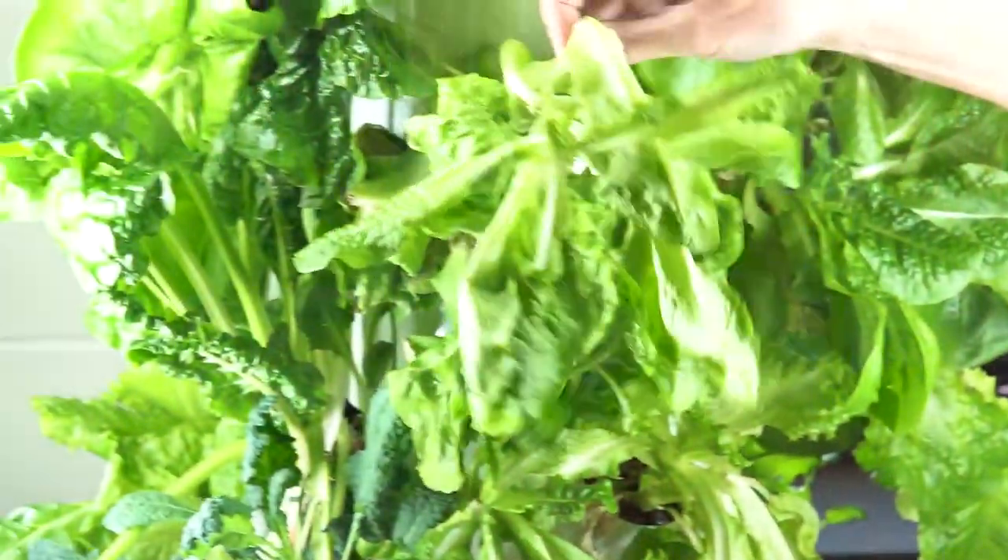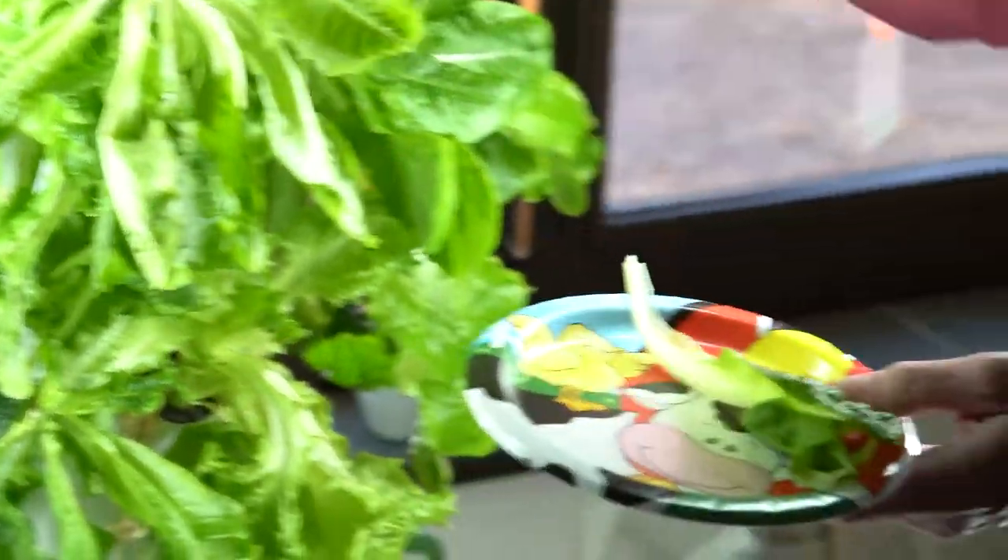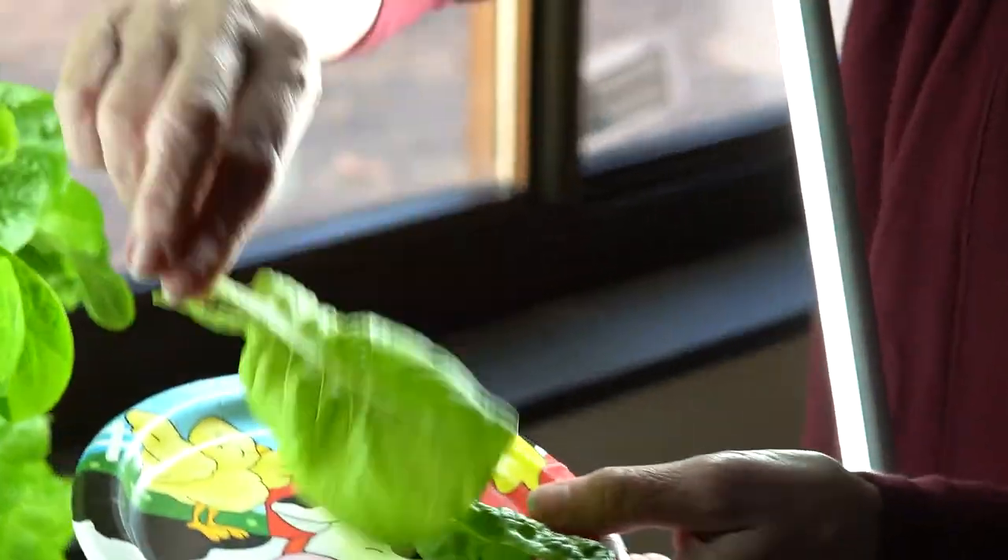Students grow, harvest, eat it, and share it with others in the school. Think of the possibilities of what they can grow next, because this group is going to get the opportunity not only to grow lettuce that we started with, but they're going to get to pick their next vegetables and watch it grow from seed to plant to harvesting time.